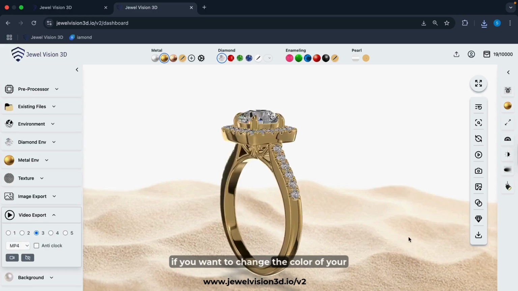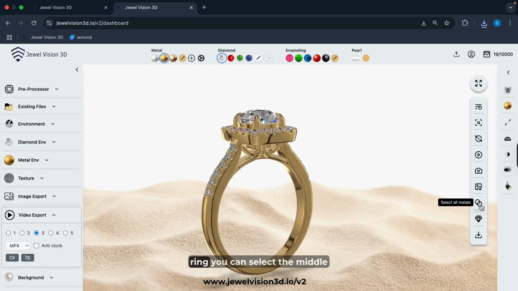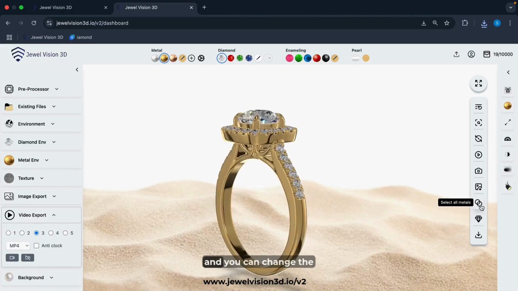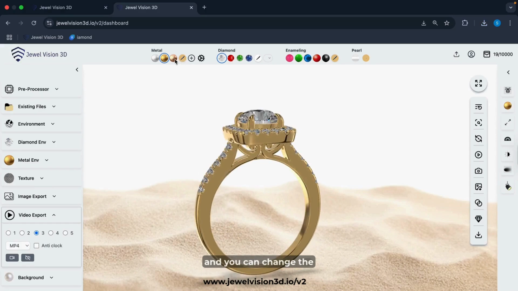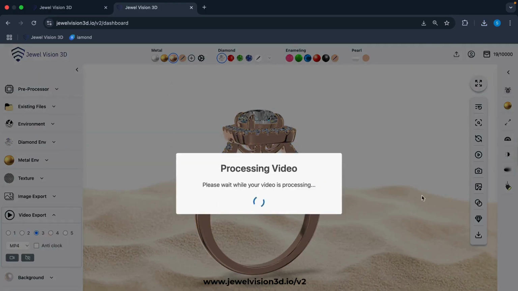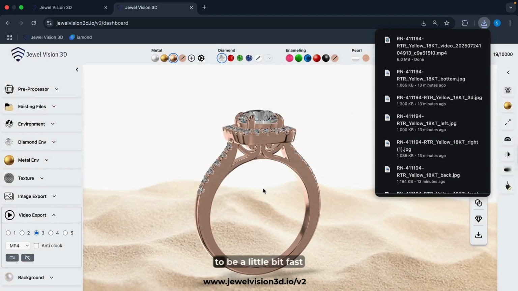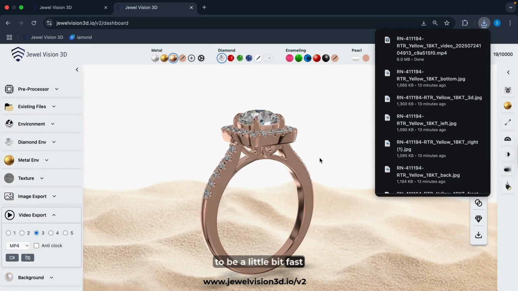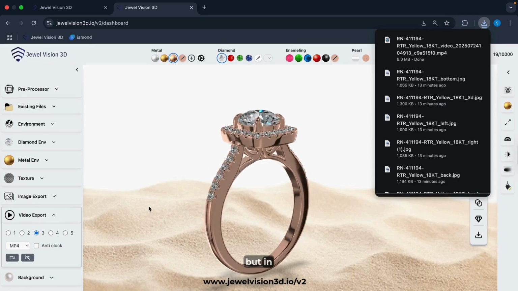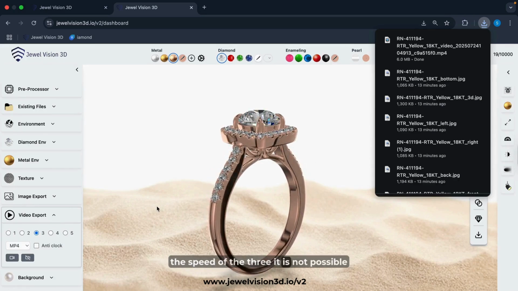And if you want to change the color of your ring, you can select the metal and you can change the color. You have to be a little bit fast, but at speed 3 it is not possible.